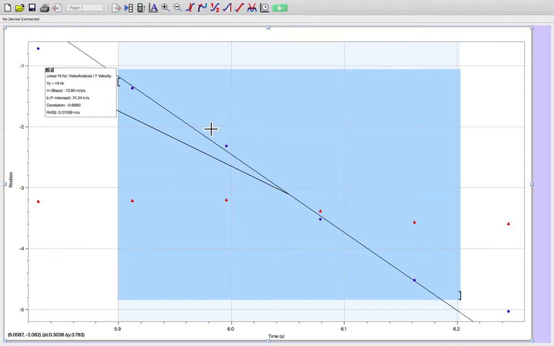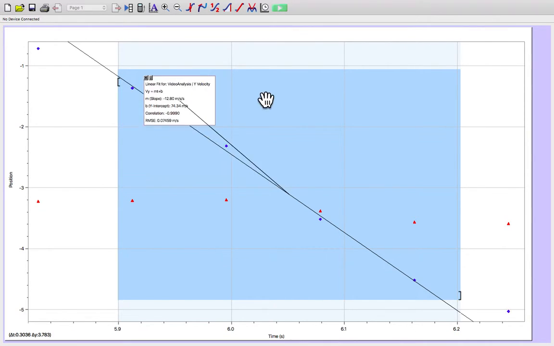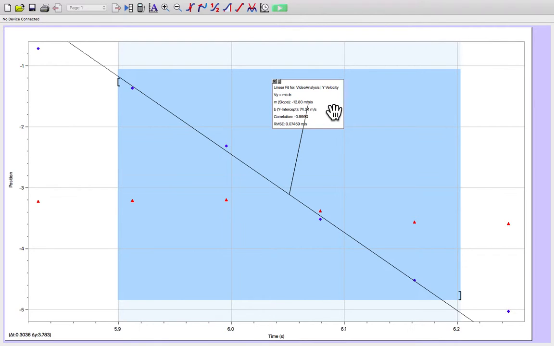I click OK, and I get this value right here. This is actually giving me a slope of negative 12.8 meters per second per second. So that's giving me an acceleration that's larger than the acceleration of gravity. So I've made some kind of an error on that. Yours, when you do this, should give you an acceleration of close to 9.8 meters per second squared, or 10. My image was blurred a lot. Yours hopefully won't be blurred as much, so you'll be able to get a better quality piece of data for that.